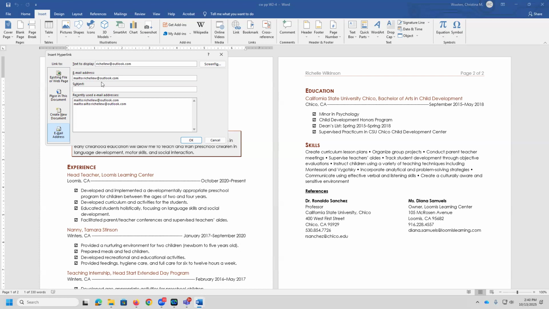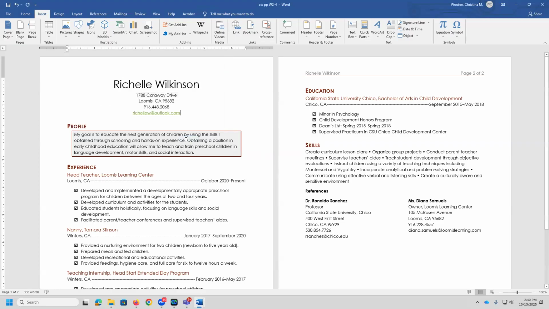Next, we're on letter F, like Frank. So it says to click the screen tip button, which is over to the right of this dialog box. And it says type email Rochelle in the screen tip text section. So email Rochelle. Then we're going to press OK. And then we're going to press OK to close that box.